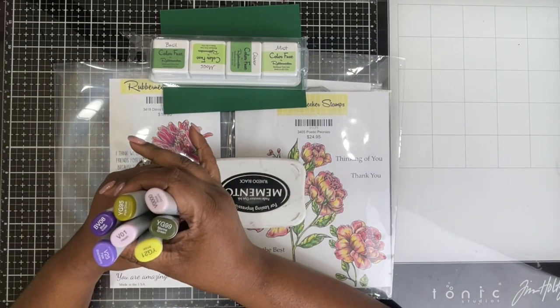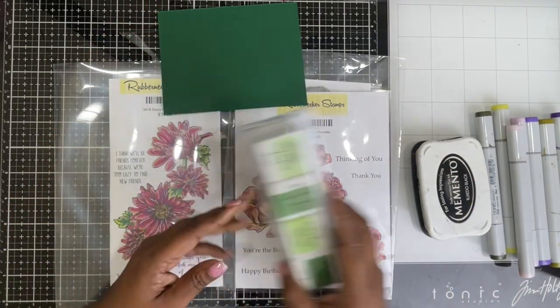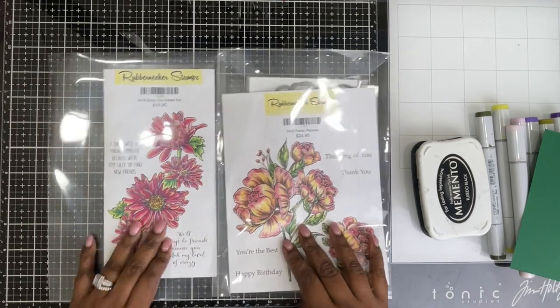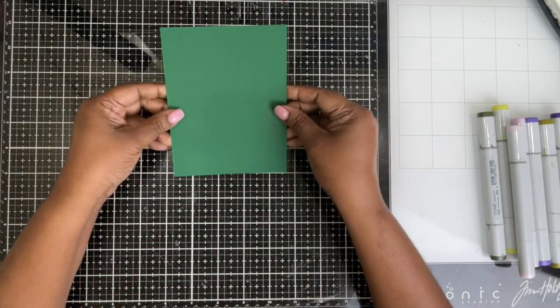Today's video, I'm going to use all these products that I'm showing you here: some Copic markers, a Memento Tuxedo ink, because I'm using these Copic colors, a green color fuse ink palette, and a couple of stamp sets here, one for the floral images and the other one for the sentiment. I'm going to make this into a birthday card.